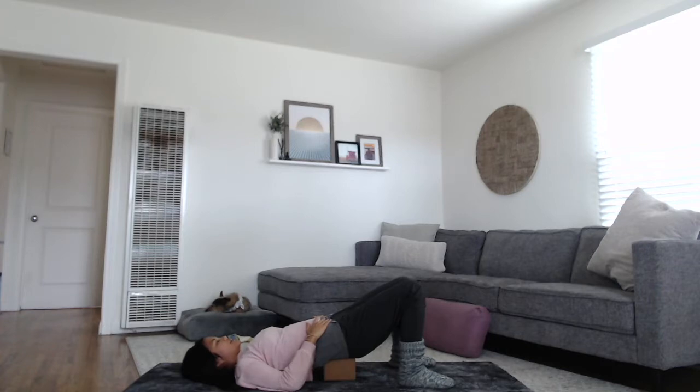And just allow the weight of the hips to sink down towards the earth. And feel where the back of the head, the upper back, shoulders touch down onto the ground, where the feet touch down onto the ground. And let everything that's making contact with the earth beneath you feel a bit heavier. And as we get into this practice, we'll appreciate a slower pace. Notice if you still have thoughts swirling around in your mind from the day that's happened or the rest of the day ahead.